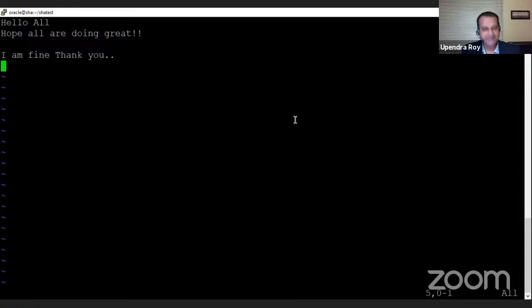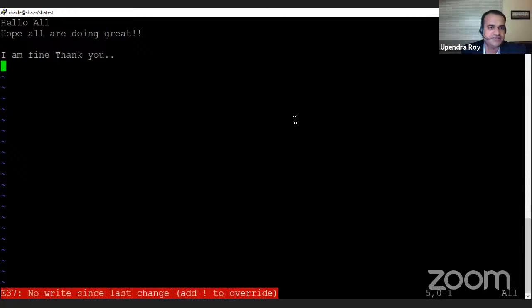Escape, then colon Q. The moment I give this Q, meaning quit, see what it is saying. It is saying whatever you have written last time, it didn't save. So without saving, you cannot exit.